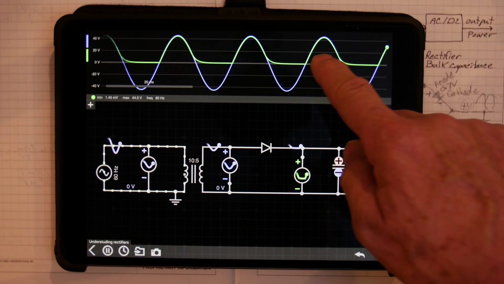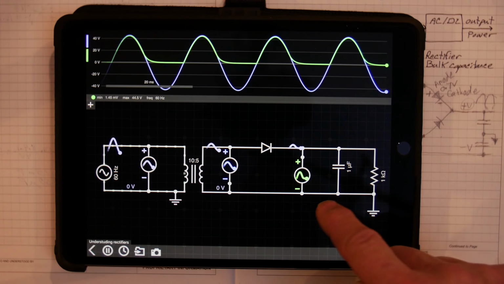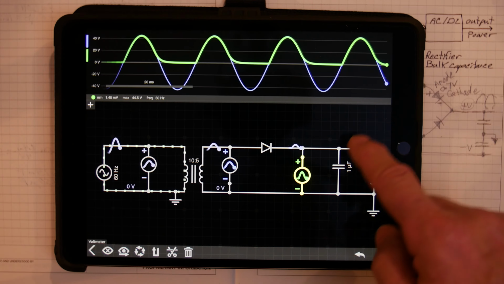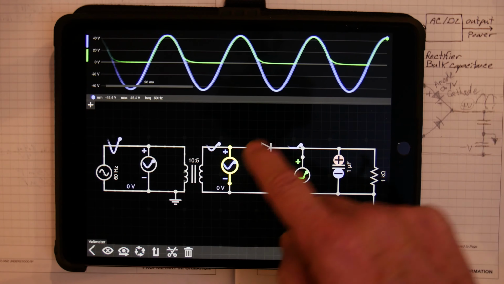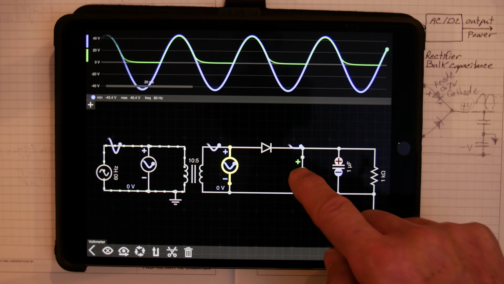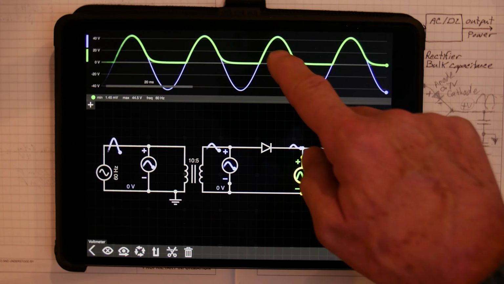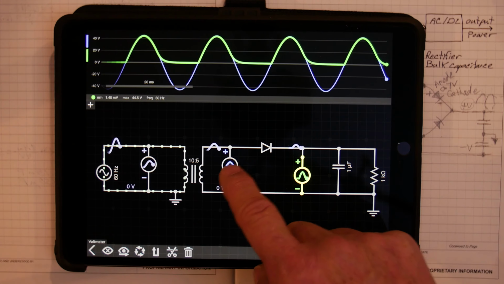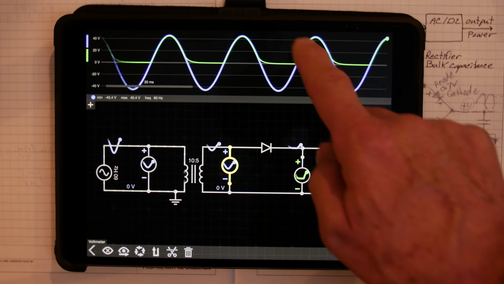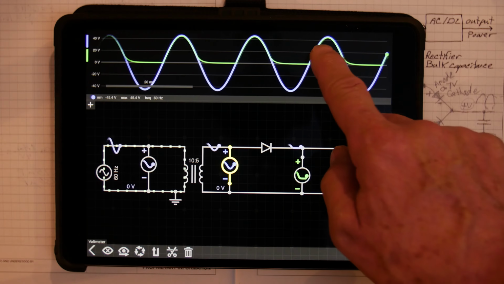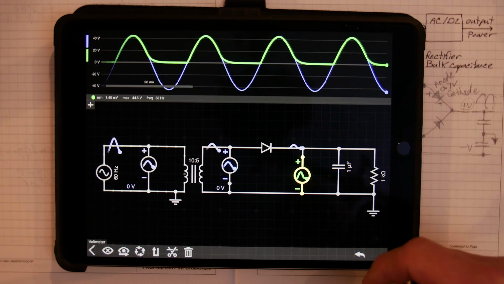Now, the green and the blue waveform would appear to be right on top of each other. Okay, the green waveform's going to 44.5 volts. On this side we have 45.4. Okay, on this side we have 44.5. So we've dropped a little voltage across this diode. Okay, again we have 45.4 as a voltage on the peak, and 44.5. That's about 0.9 volts.